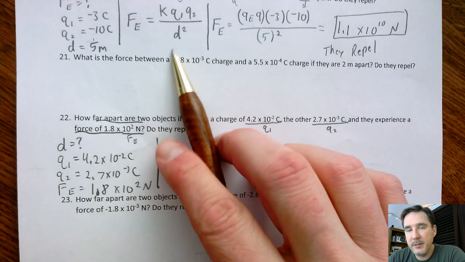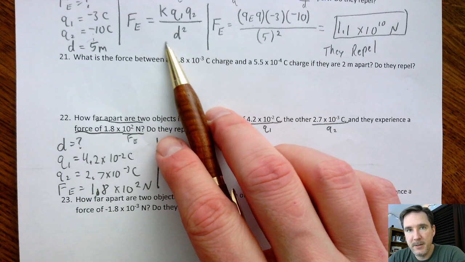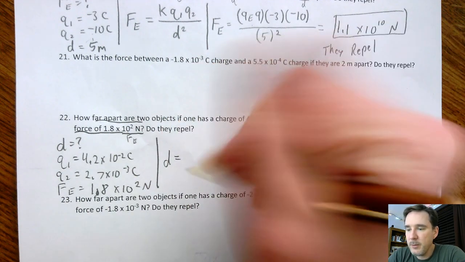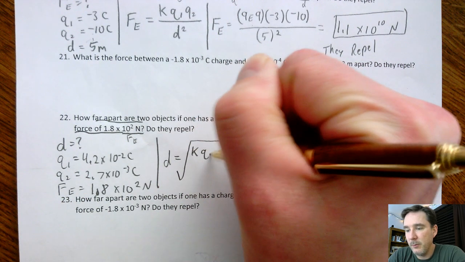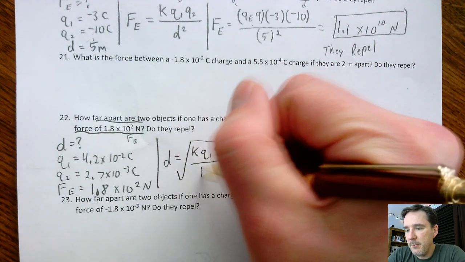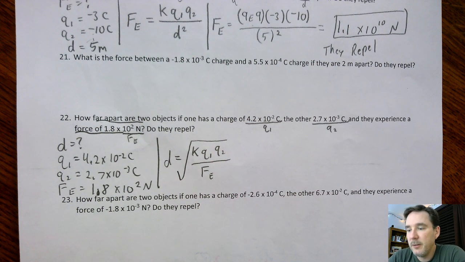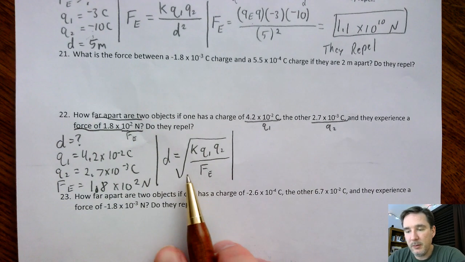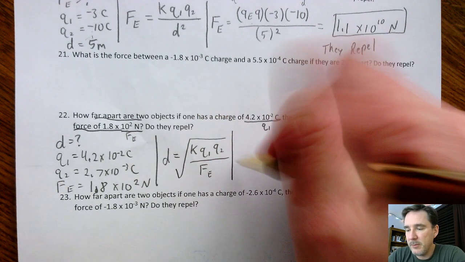Okay. So I've already done this. I'm not going to show you how to do it because that's algebra. We've talked about it many times. But now I need to rearrange this equation up here to solve for D. And since I have it written down on my note card, because I've already worked it out a few times, I've done this in practice, I know that the distance is the square root, don't forget the square root, of Q1 times Q2 times K divided by FE, not squared. Okay, don't just square things. Watch out for that. So like before, I'm going to just plug this in. Now where did I get this? Well, like I said, you worked it out and you got it from this equation up here. This is the distance part of it when you're solving for distance.